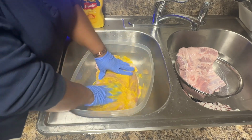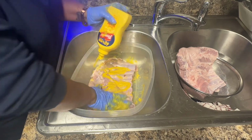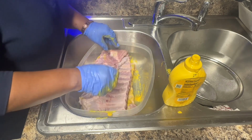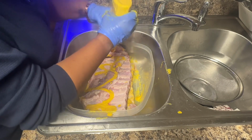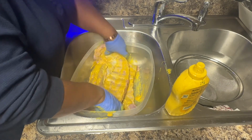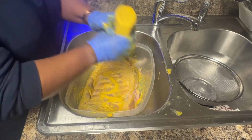Get it really good and coated. This is gonna give it another layer of flavor, the first layer of flavor. And this is probably gonna take all of this mustard. And get it massaged in real good into the cracks and the crevices. I want to make sure I use all of this because I don't want to put it back in the refrigerator.